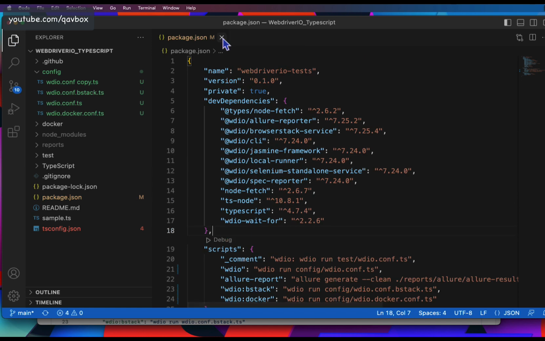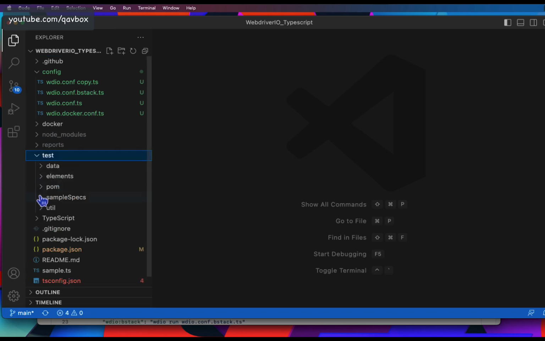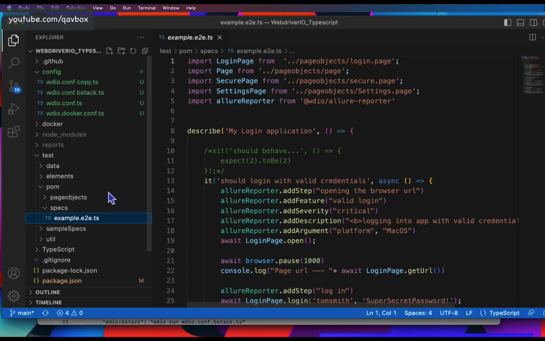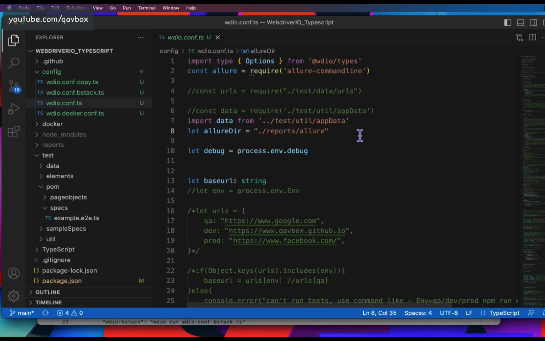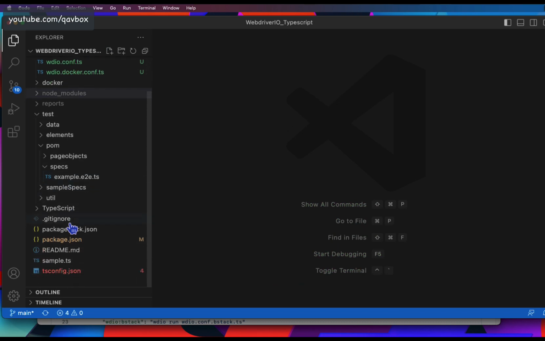So everything seems fine, there is no issue. Let's go to this particular pom and the specs, and you see there are no issues, so it should work fine if we run this test case. Let's see that. I'll let you know one thing actually here.